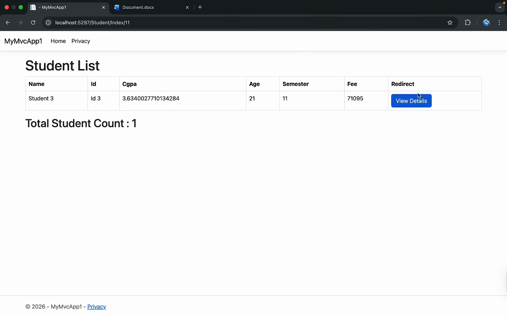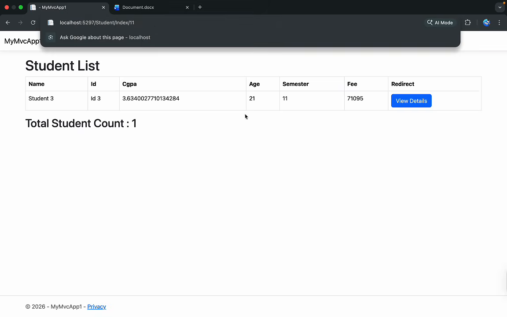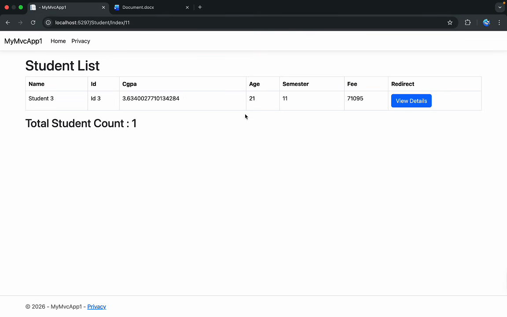So here you can see our view details. If we click this, we should redirect to another page which we haven't worked on yet. We will work on it and then we will redirect to that page.